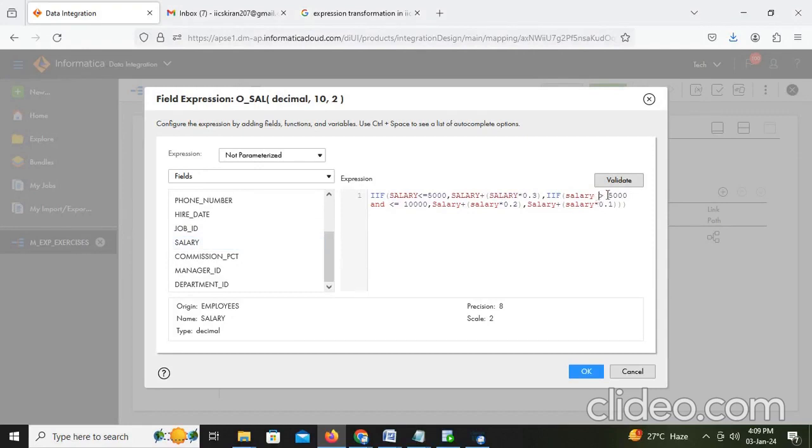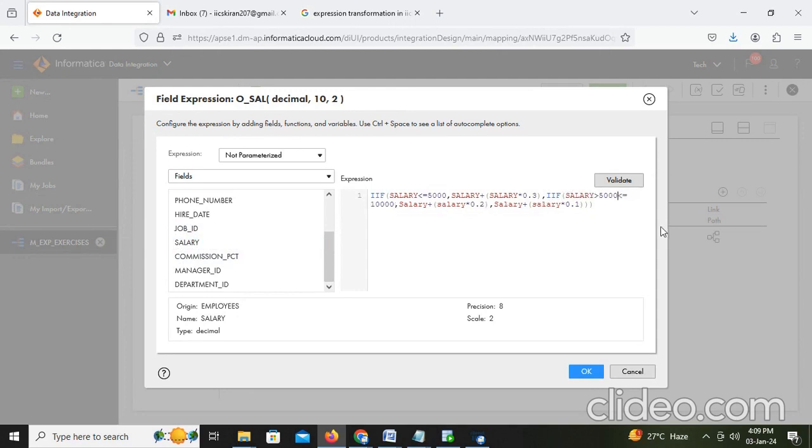Now we see this code has some errors. We are rectifying it, removing spaces. Give the syntax correctly, otherwise it gives an error.